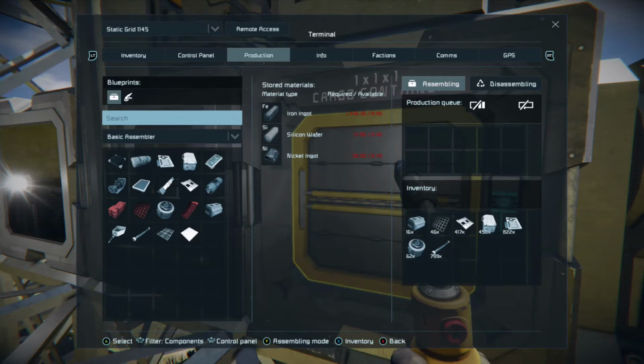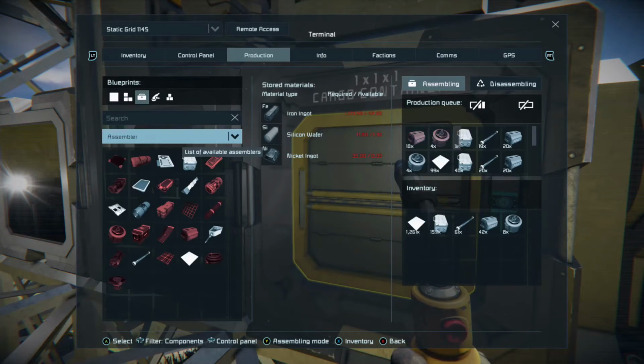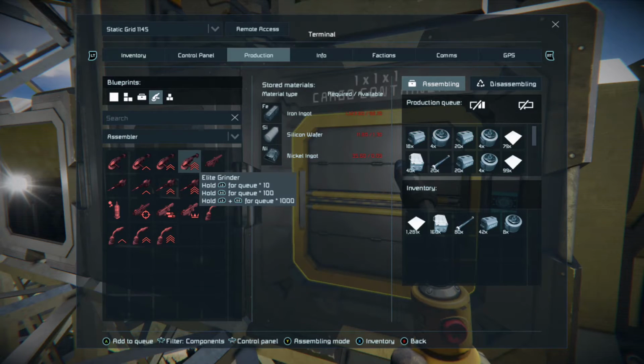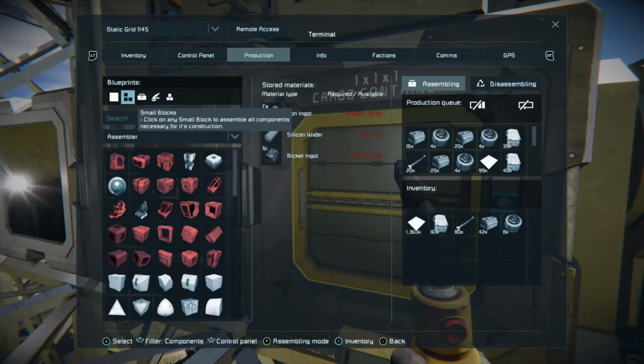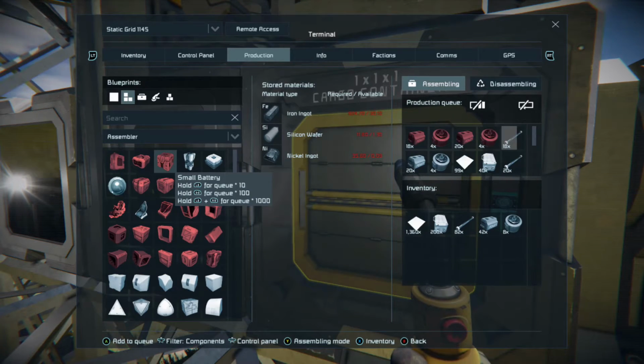Not only can we build better tools, as you can see these ones have a chevron, and we can get stronger tools. Like here, we can go all the way up to 3 chevrons, elite grinders, and such. We can also just say, I want to build a specific block, and I want to put that into the queue for this to build.